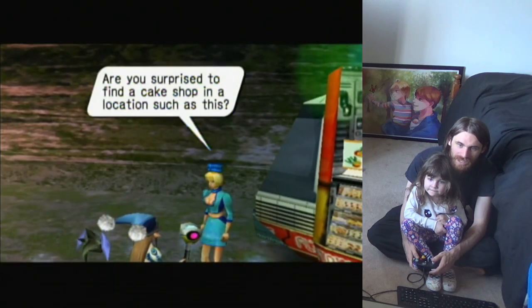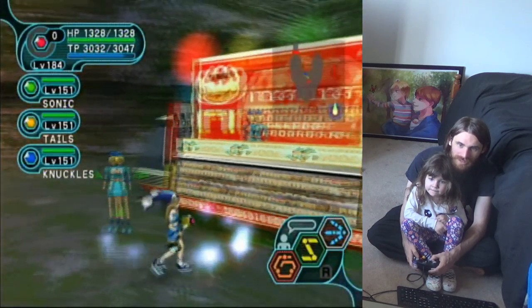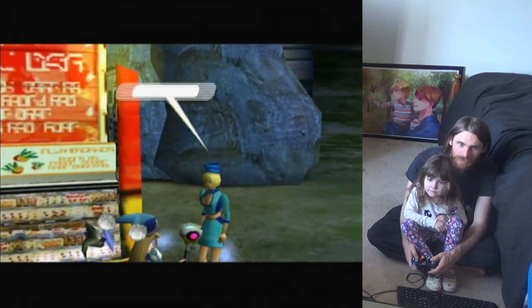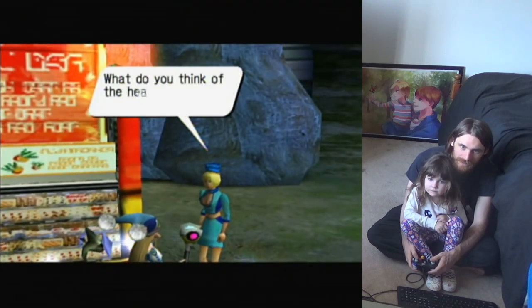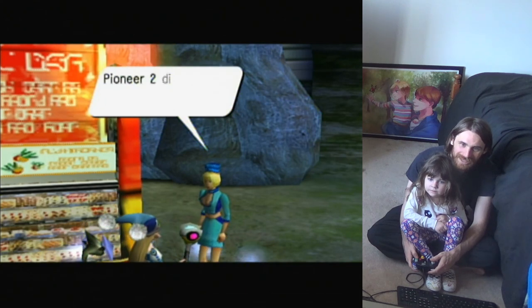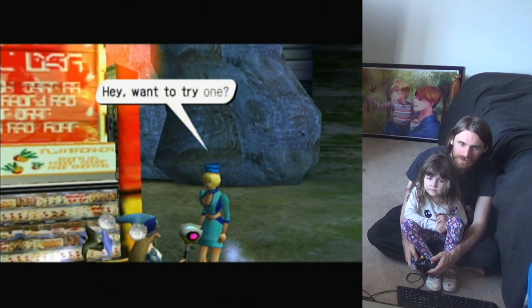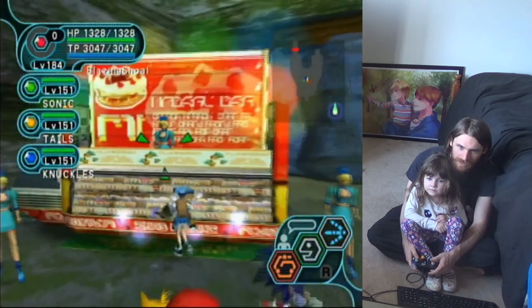Are you surprised to find a cake shop in a place like this? Yes. Yes, I would say so. To tell the truth, we aren't really bakers. We're the Cake Sisters. What do you think of... The heat and humidity is perfect. Pioneer 2 didn't allow us to make cakes, so we came down here. Sure, we'll try a cake.